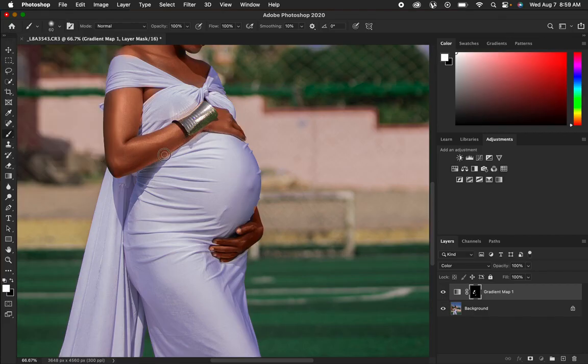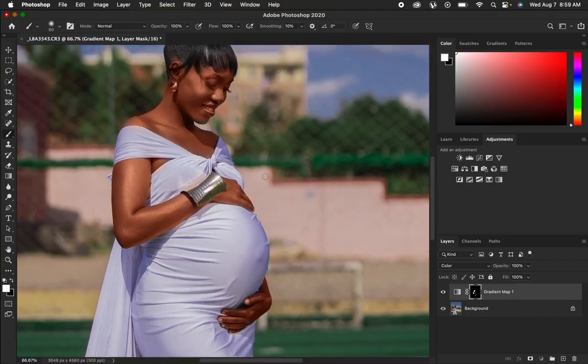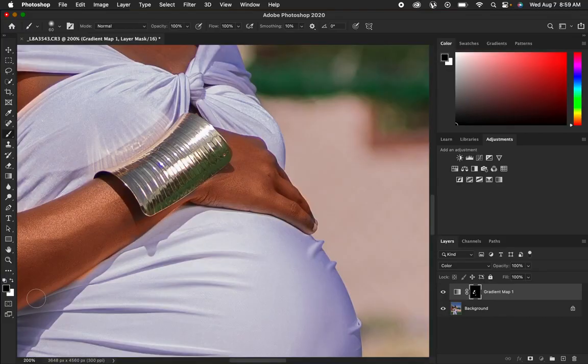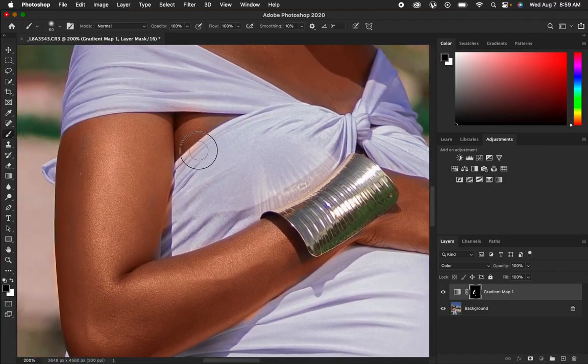I think this is okay, looks great. So after painting over the skin and you feel like you're comfortable with the results, the next thing is going to be fine tuning and even perfecting the results even more. So what we want to do, we are going to switch the brush back to black and zoom in, and you correct the areas you may have missed out or accidentally painted. So I'm just going to clean this up just like that.